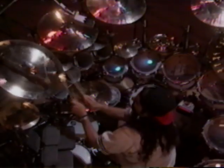I would suggest for any young drummer to go to their local music shop, and usually they'll have all the Sabian cymbals out for you to be able to bang on and hit and try out. And try to mix them up and match them up. Try to go with a lot of different sounds.